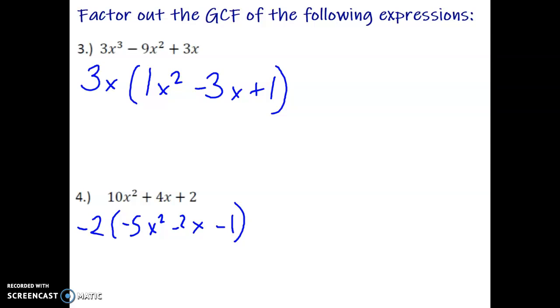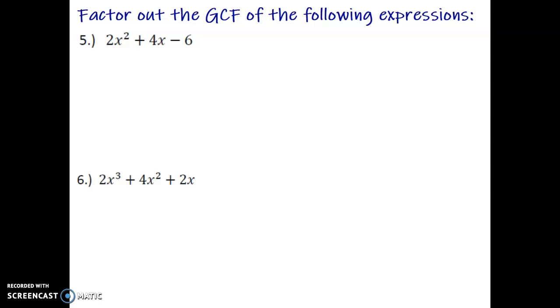Again, I'm going to be dividing here, so I need to be careful not to subtract. 2 divided by negative 2 is negative 1. All right, notice what happened here. All the signs that I had at the beginning were positive. All the signs I have here in my answer are negative. So when I factor out a negative number, what that does is change all my signs. That's going to be really important. We're going to do that a lot over these next few weeks.